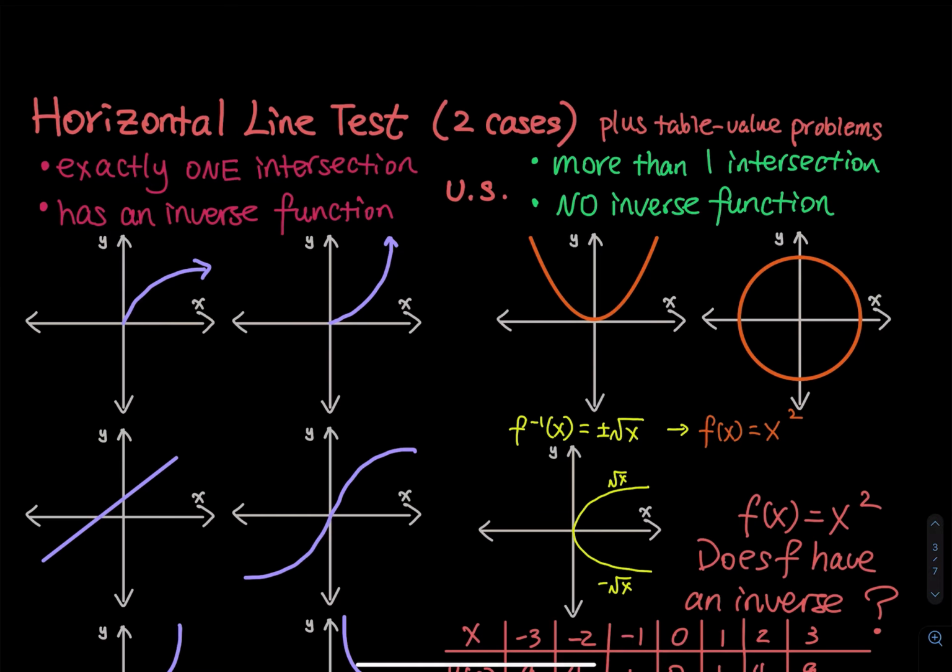Let's say you have a graph and you don't even know what the function equals at all. How do you tell that this function has an inverse function? For example, I have so many graphs. This graph can be represented by a function, right? But I didn't tell you what the function is. By looking at the graph, how do you tell that this graph has an inverse function? The answer is you have to use a horizontal line test.